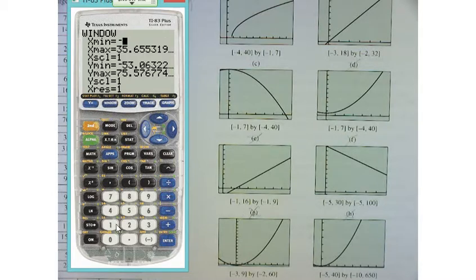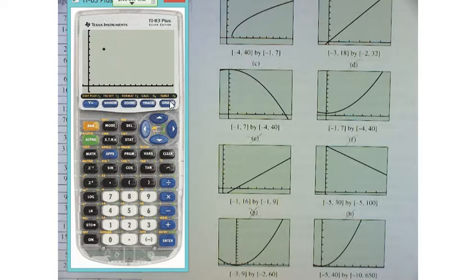So if I enter in -1 to 16, and then I come down here for my Y value and enter in -1 to 9, I'm setting the window settings similar. I should get the exact same window, right? So I'm going to hit enter, and now I'm going to hit graph. Well, that doesn't work, does it? I really thought it was this one.